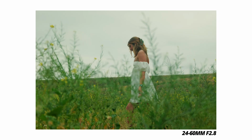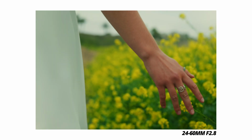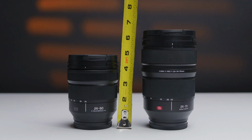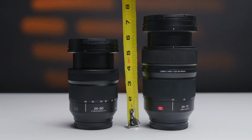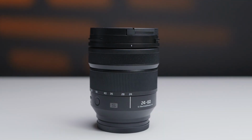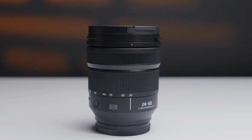They also released the 24-60 f2.8 lens. It's a 77mm thread. It's 4.5 inches in height versus the 6 inches of the 24-70 f2.8 LUMIX lenses. When you fully extend that out, that's only 5.5 inches tall. You have a custom function button, and you can also customize this focus ring to white balance, aperture, ISO, and different things like that. There's gonna be a whole video on this lens as well coming to this channel very soon.